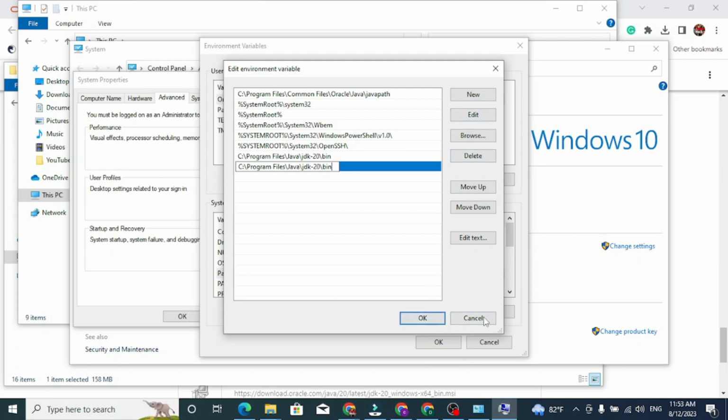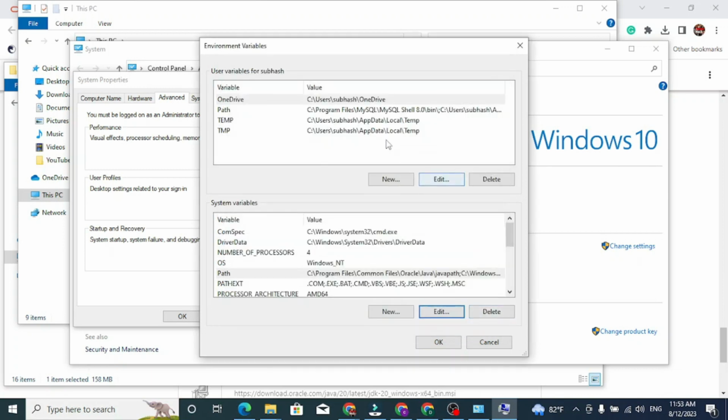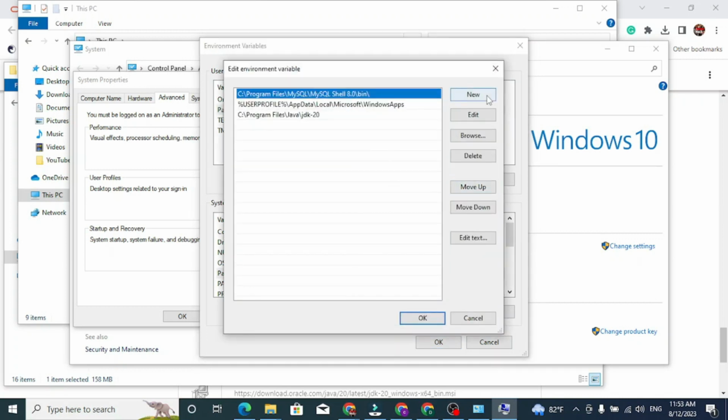And then next go to user variables, select path and edit just like earlier.